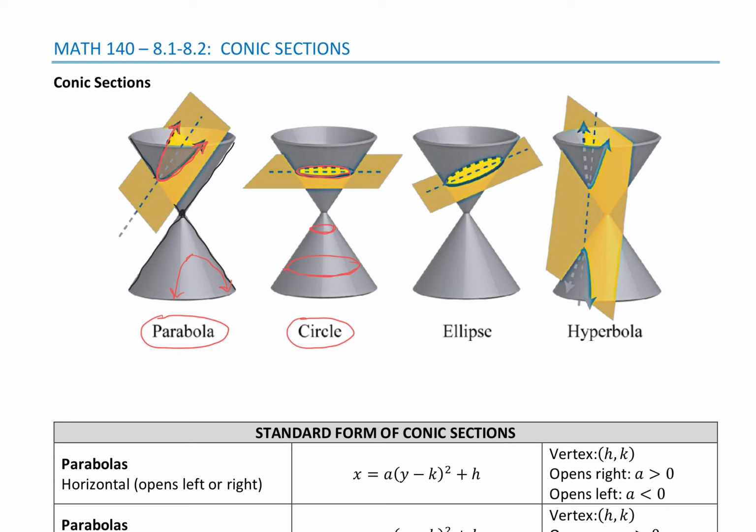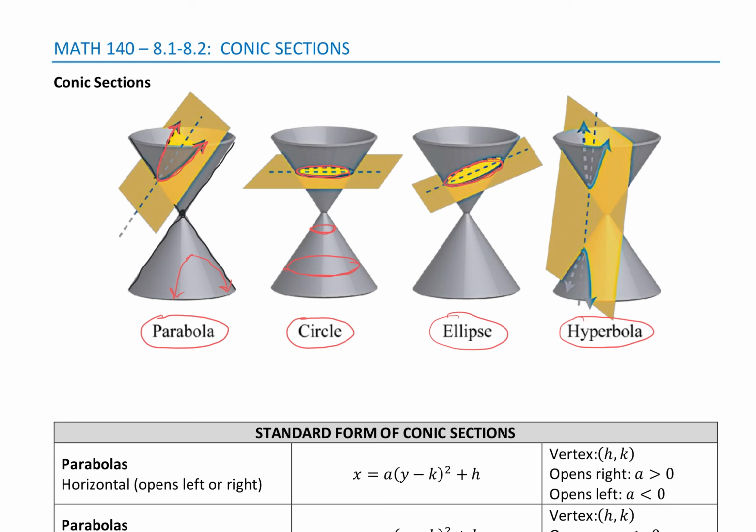The other two, the ellipse and the hyperbola, are going to be discussed in 8.2, but I'm kind of combining both sections at once. Now, ellipse and hyperbola you might not be familiar with. An ellipse is similar to a circle. You'll have this plane that intersects either the upper or the lower part of the conic, but it's a little bit slanted. So it does pass all the way through, but since it's slanted, what you get is an oval.